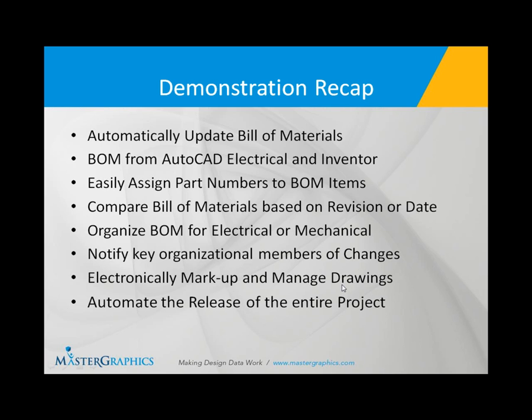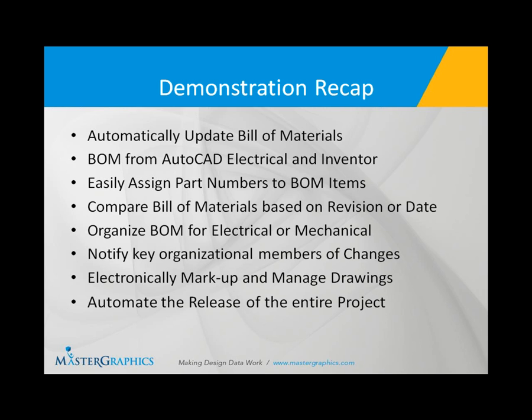just saw. So as a demonstration recap, we showed you the ability to automatically update your bill of materials. So some changes were made in engineering. We modified and replaced an assembly with a new one, and we automatically updated the bill of material within Vault Manufacturing. We showed you how we could integrate or link AutoCAD electrical bill of materials with mechanical BOMs to create a complete bill of material for our assembly that we had here. During the electrical process, we easily assigned some part numbers to all of those components. We showed you how to do a compare based on revision.